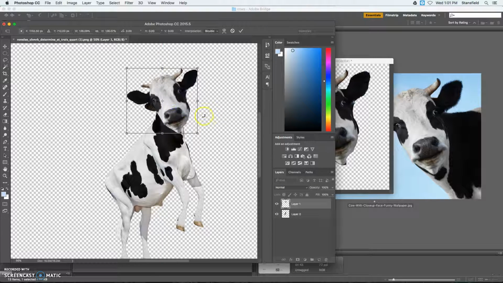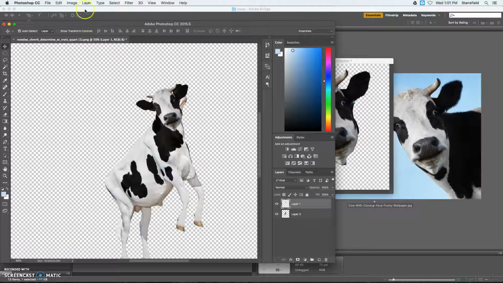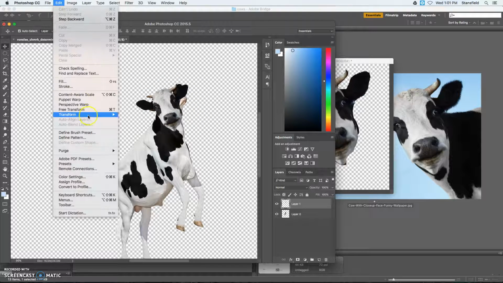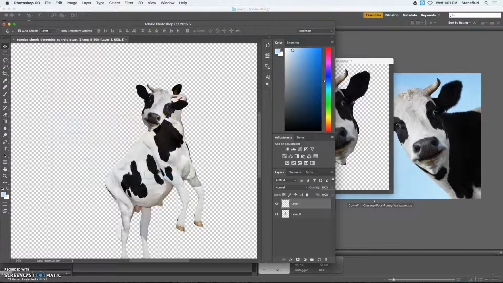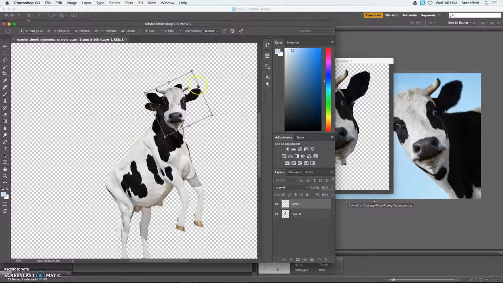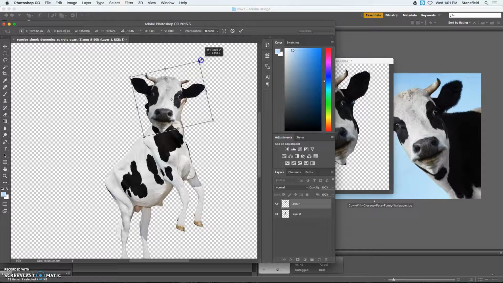The other thing is that actually this angle looks a little bit off to me. So I'm going to hit Escape. Before I actually do that, I'm going to go ahead and go to Edit, Transform, and Flip Horizontal. And I think that might just look a little bit more normal, a little bit more natural. Command T, I can rotate it if I need to, something like that. Click and drag that out.